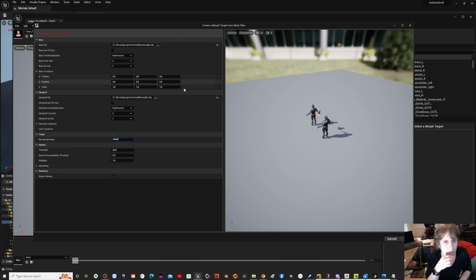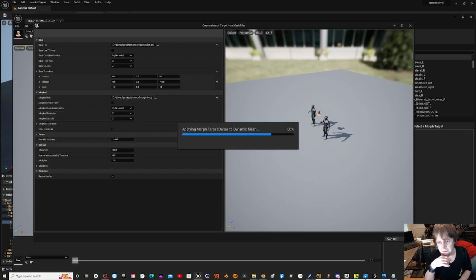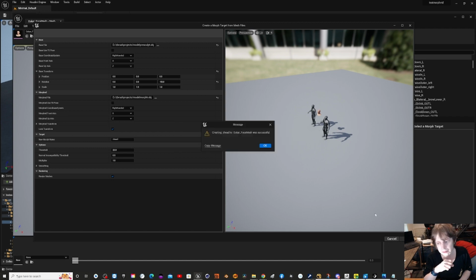And again, we're going to do -90 here, so everyone's facing the same way. We're going to do OK. This takes a few seconds. And there we go.